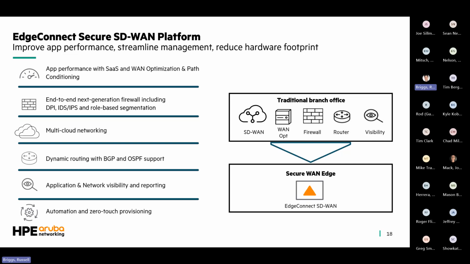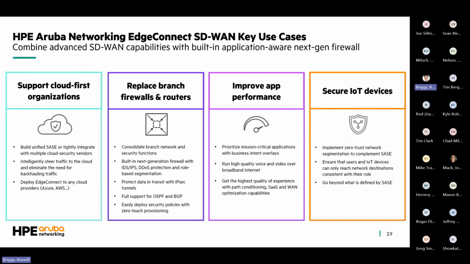And then next slide here is different use cases, key use cases, right? You might say, well, what if we start at the first and then just go through all of them? That could be the case, but maybe one of these resonates with you more than the others, right? Maybe you've got users who are complaining about application performance, or maybe you have a firewall replacement project or router replacement project. If things are going end of life, or you want to get things like IDS, IPS, DDoS protection, VRFs, all kinds of cool stuff, this might be a good use case for you there.